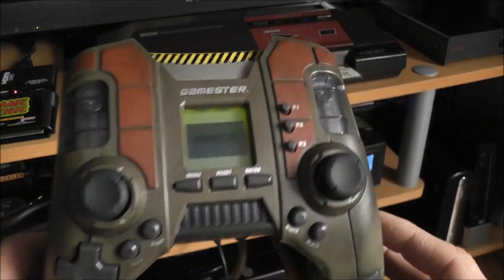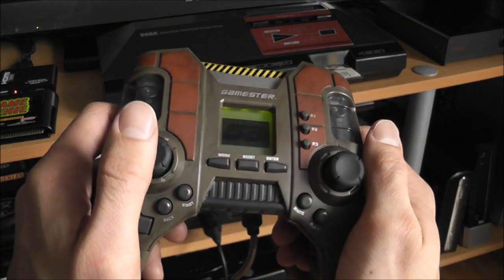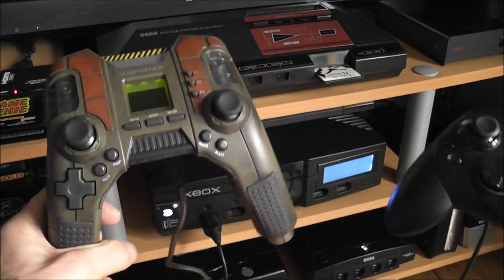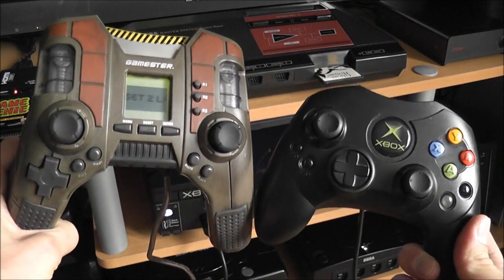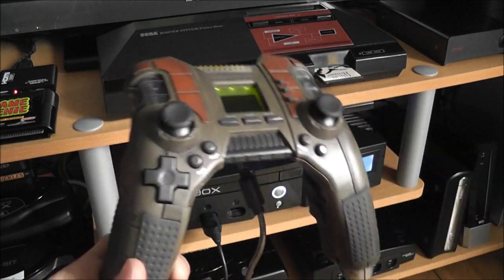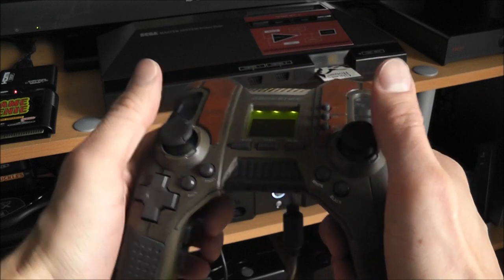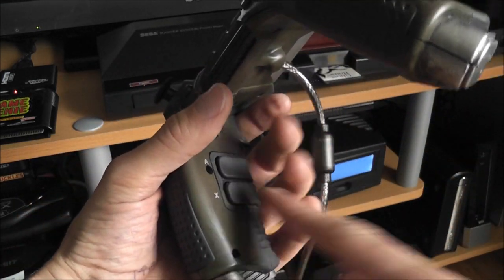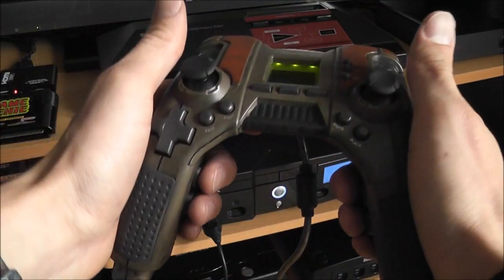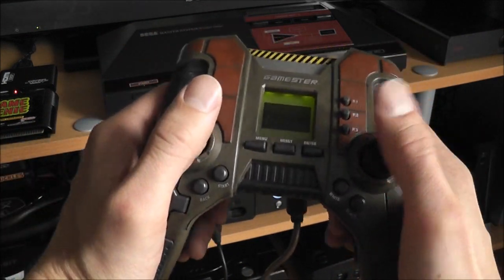So very nice controller. It's really comfortable to hold. I've only played around with this for about half an hour so far, but so far I'm really impressed with it. I'll give you a quick demonstration of it in action in a minute, but as you can see that's the original Xbox controller. You can give a kind of size comparison there. It is quite a big controller, but as I say, it does feel really nice to hold. It's really comfortable, very natural feeling. These buttons under here get a wee bit of getting used to, mostly just because at first they're not really set up the way you want them. So spend about 10 minutes just assigning all the buttons and then you're good to go.